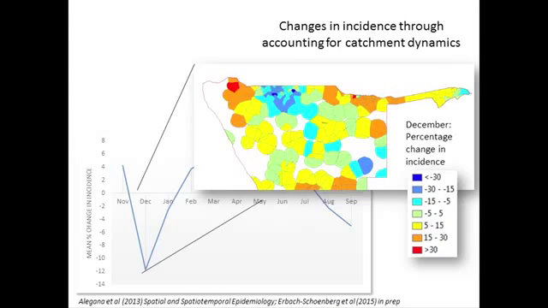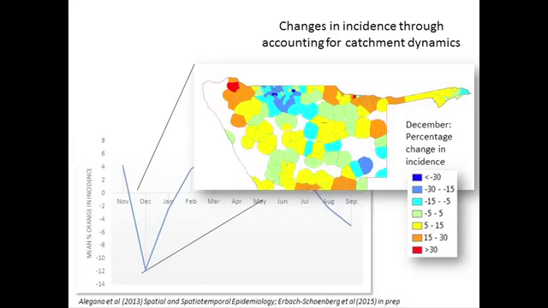And so how does this translate into our estimates of incidence? This is estimates of incidence and how they change in terms of percentage across the entire country. So it actually reduces our estimate of incidence in December by 12% and increases it at some of those times when populations, February, March time, when they are moving back around the time of transmission. And subnationally, this has a very different picture as well. So some of those areas we're estimating that incidence is perhaps 30% less than it is in the more standard methods that the program is using.